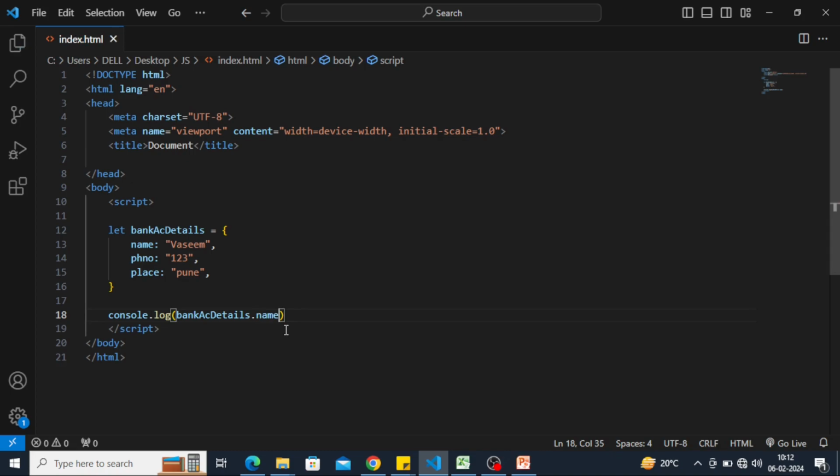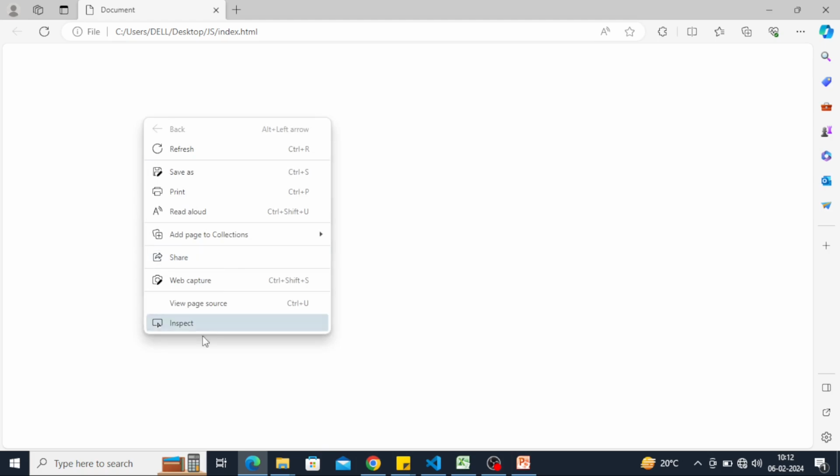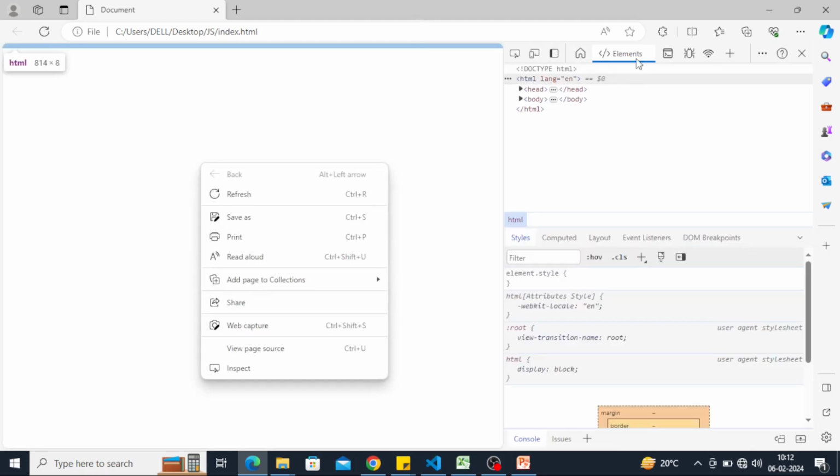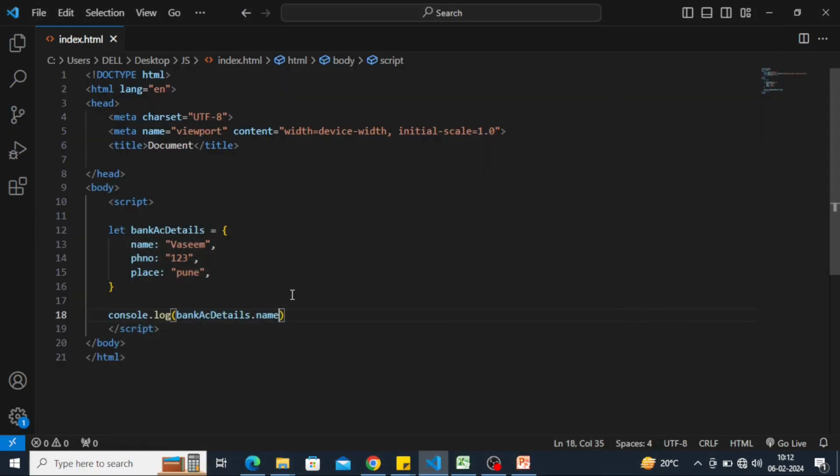Let's take name. Okay, so let's see if this is working fine. We are in the console, and once I refresh, I got the name. This is how we access the property value.